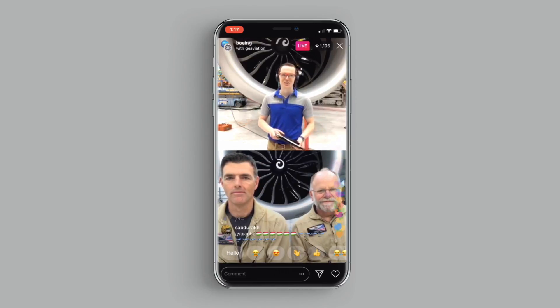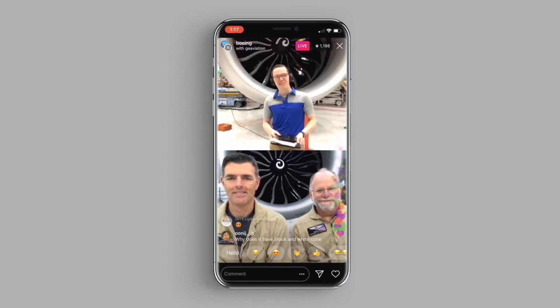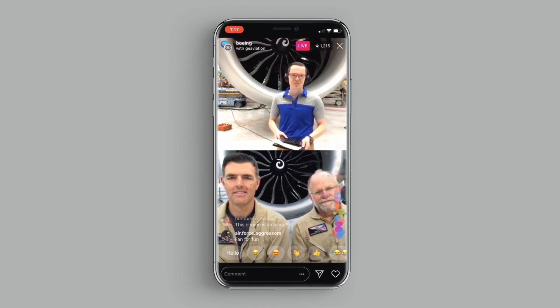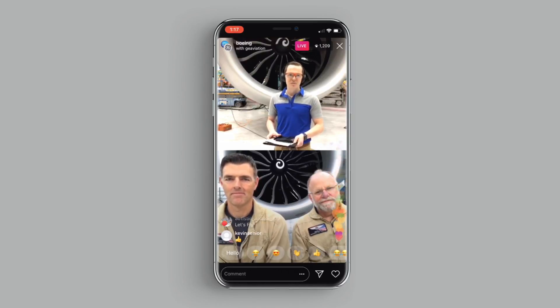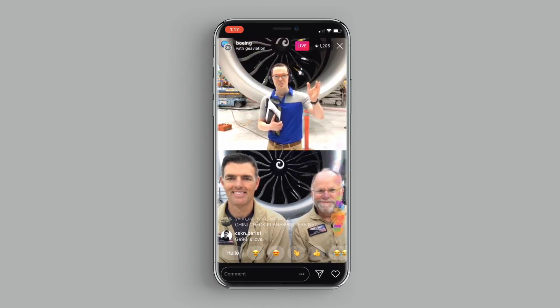It's going to be great to see this thing in use on the 777X — the 777X rollout and the first flight later this year. If you have any questions, please leave them in the comments of our last Boeing Instagram post or the last GE Aviation Instagram post. Thanks, John and Jay from GE, for joining us from Victorville, California. This is really cool — thank you so much. We enjoyed it too.